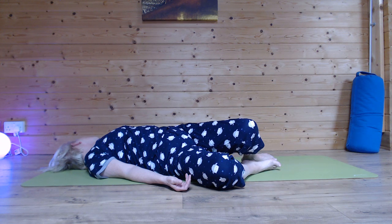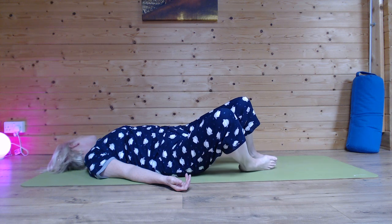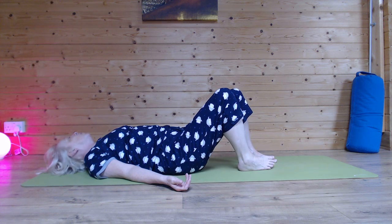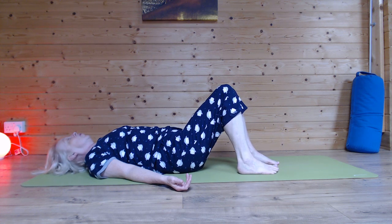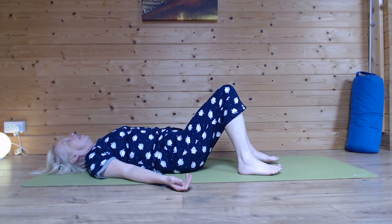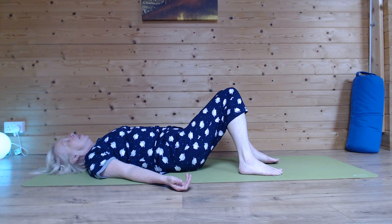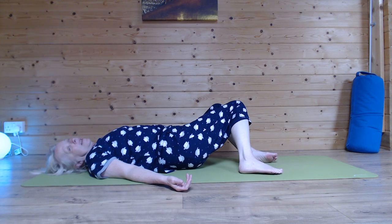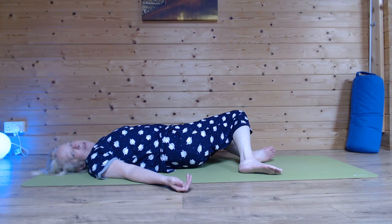So we're going to breathe in and we bring the knees back to the center, the head back to the center. We're just going to pause in the middle just to make sure that we've come back to a neutral position after being in that twist for a few breaths. And we'll breathe in together. And as we breathe out, we'll take the knees in the other direction, rotating the head or the neck to face the other way.